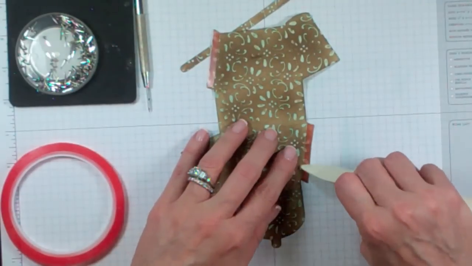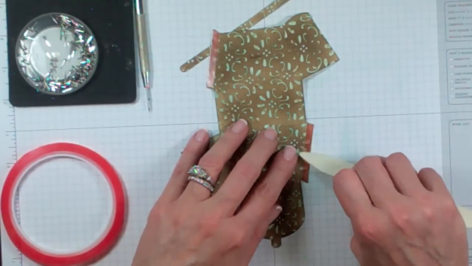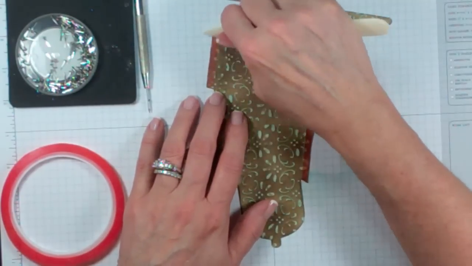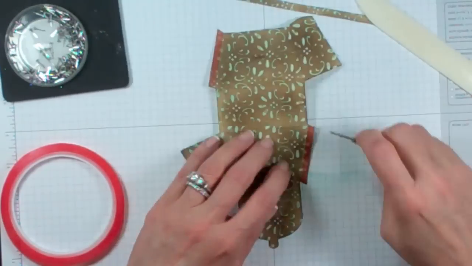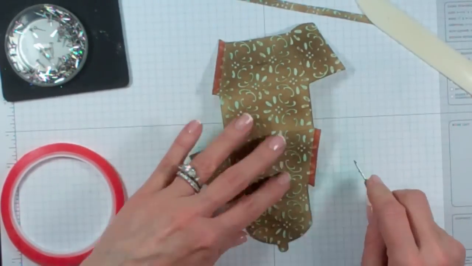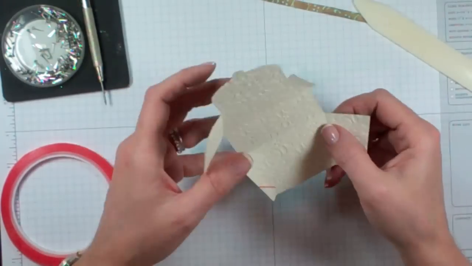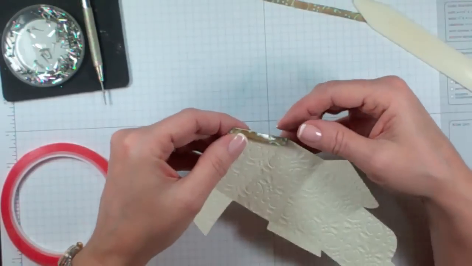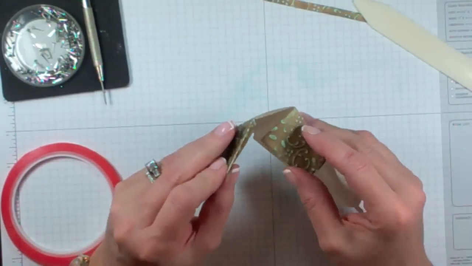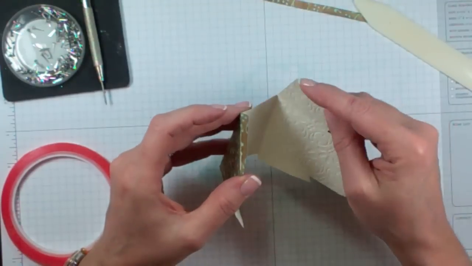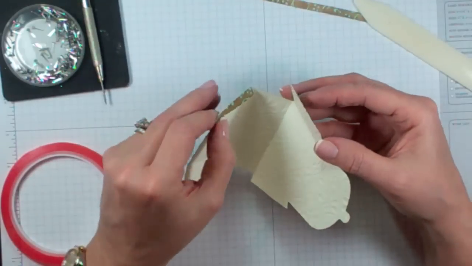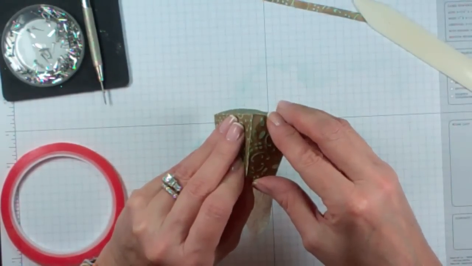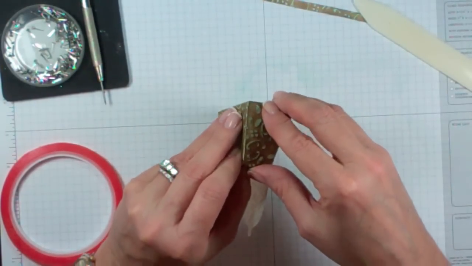Once I've trimmed it, I'm going to press it down with my bone folder. Because you've saturated this paper with ink, it's not really going to want to stick. I'm going to use my paper piercer to lift the edge and peel both of these off. Once you've removed them, you're going to very carefully fold this in and match it up to the back side of this. The way I do that is I hold this corner down so that the paper doesn't catch until I let go. So I have time to line up my sides.